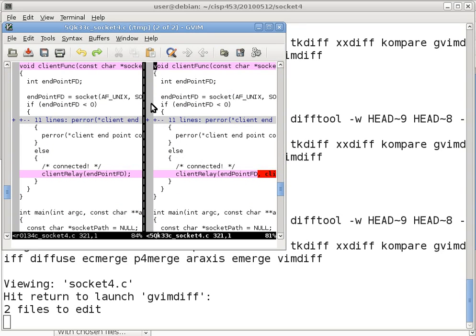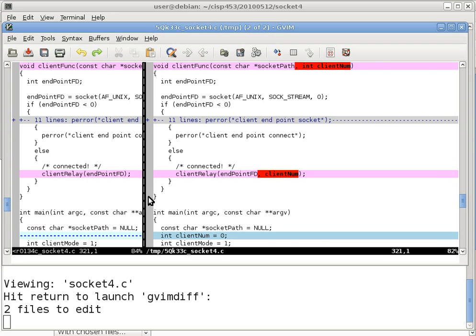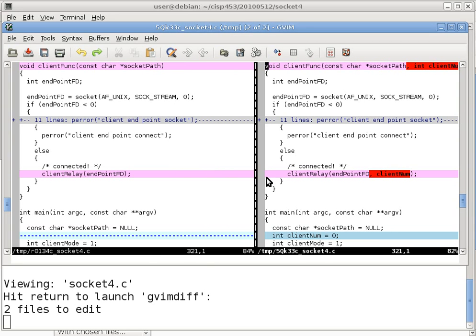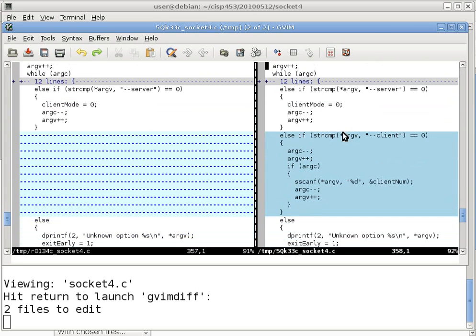So in this case, I changed the function to also pass the number of clients to the subroutine. So I'm starting to make structural changes so I can pass additional information into the other subroutines. Like if you look into main, it now includes a new option called --client to specify the client number.